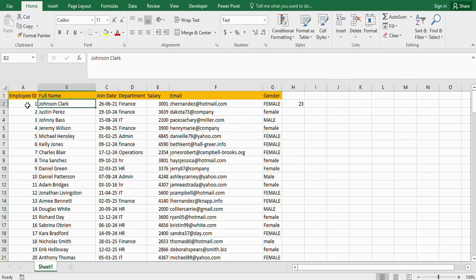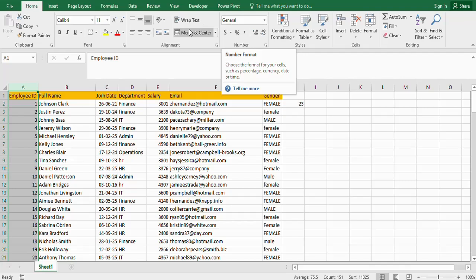For instance, if you look at these columns, looking at column A, if you want to know the kind of format what you have there is taken, all you have to do is go to your home tab. Under home tab, you will see number format here. Beside the alignment, you see number groups. So clicking on this, as I click this column A, you can see it's displayed as general, meaning that there's no format yet for column A.